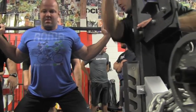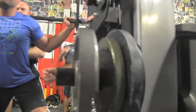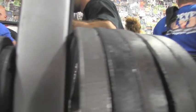Arch it out. Look there. Lock it in. Squeeze it more hard. Crank your arm.